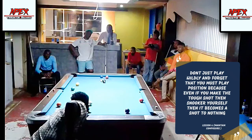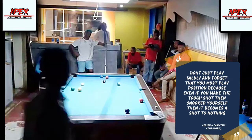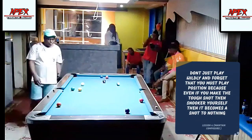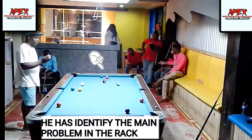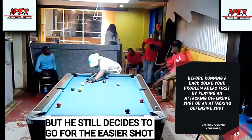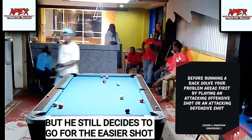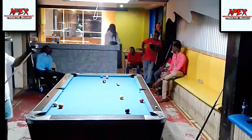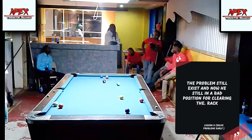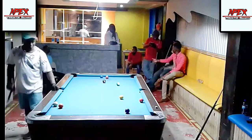I'm down onto this final ball — let's see if we can get this down. As expected, it was a tough shot. I missed, though the intent was to bump into the one ball for a stopper, which I did, but I unfortunately missed the shot. As I mentioned in the intro, this is in no way to highlight what my opponent has done wrong — it's for me, you, and anyone watching to learn from. I believe it was the great Efren Bata Reyes who said you learn from every player, both amateurs and professionals, but you learn more from an amateur.